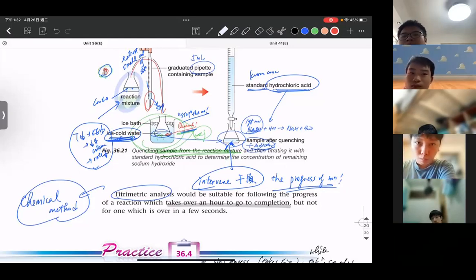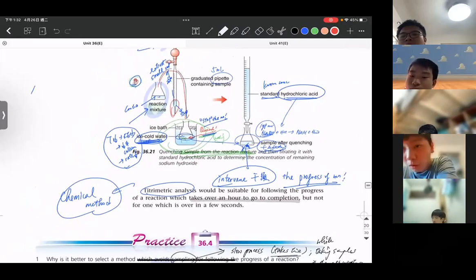For the big batch of the solution, it will take 1 hour. But for you, you may wait. For example, every 1 minute, I take the solution and quench it, or every 3 minutes. It depends on how fast you can do the titration. And later on, once the solution has been quenched, you do the titration to determine the concentration of NaOH left over. So what will you expect to be the data? Now, the rate curve will be showing something like this. The concentration of NaOH versus time, you may have got this data.